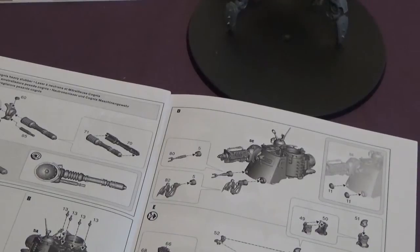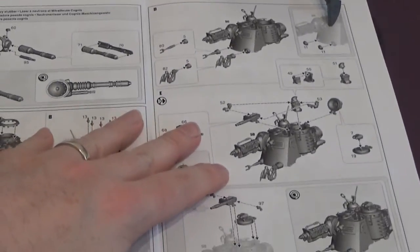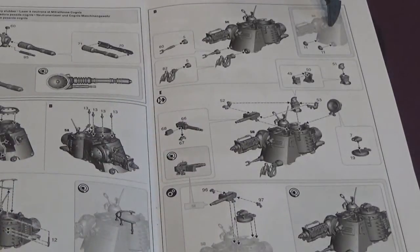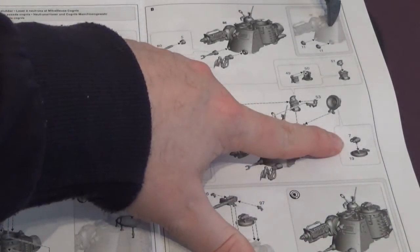So, next, the option of either putting a guy coming out of it or not. And I've thought about this and I'm not going to do it, because I still have the thought of demonic machines being possessed by things. So the crew themselves have sort of melded with the machine completely, so he's not going to be able to come out like that. So I'm just going to go for a hatch downwards with the little part 7 that looks like a little periscope thing.